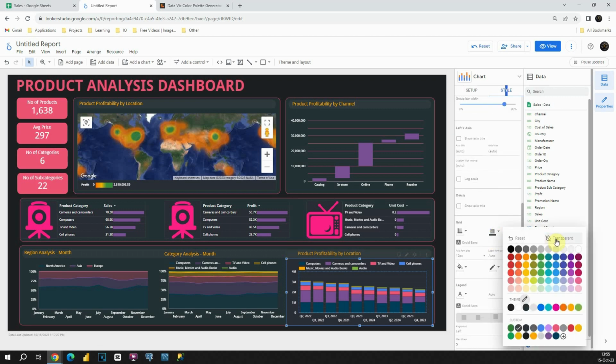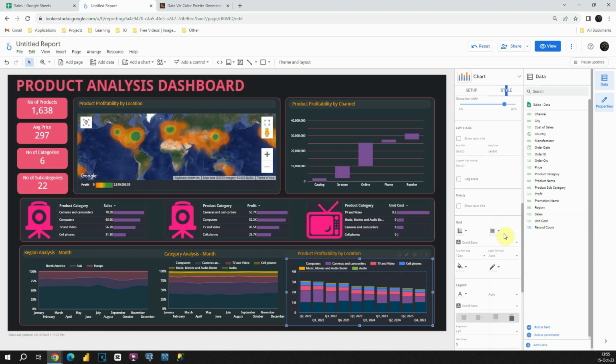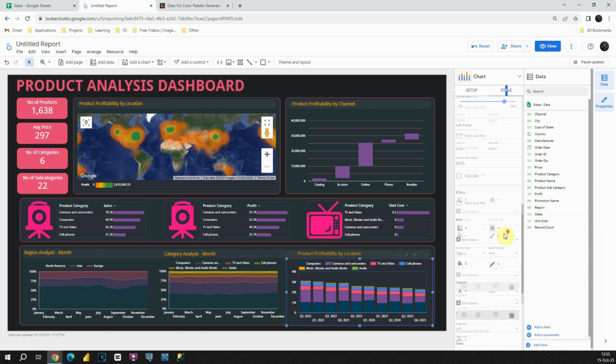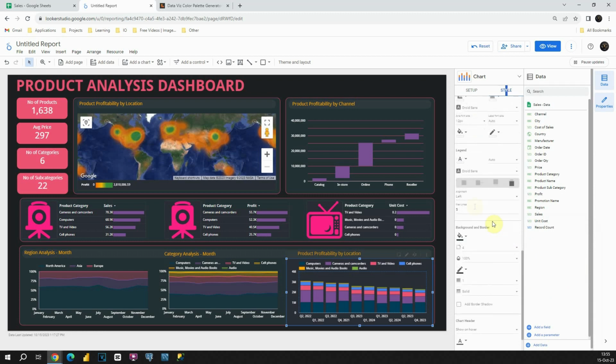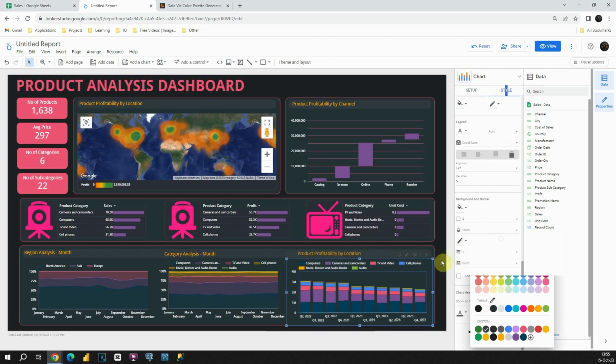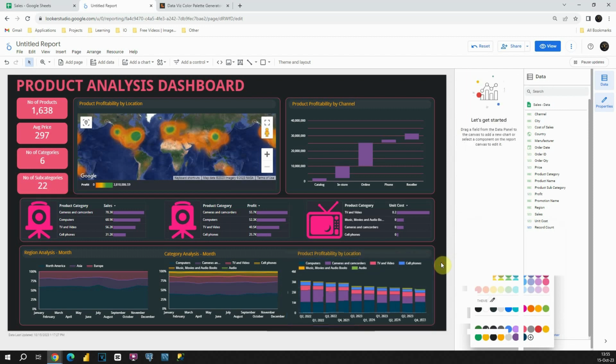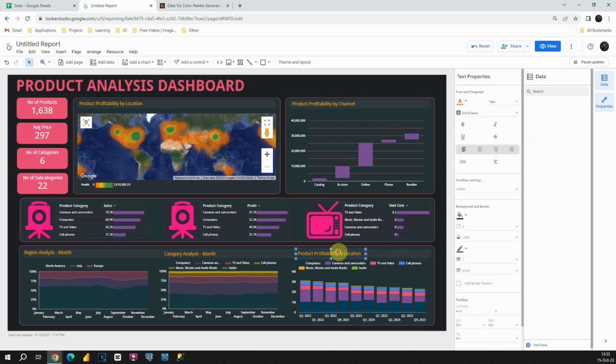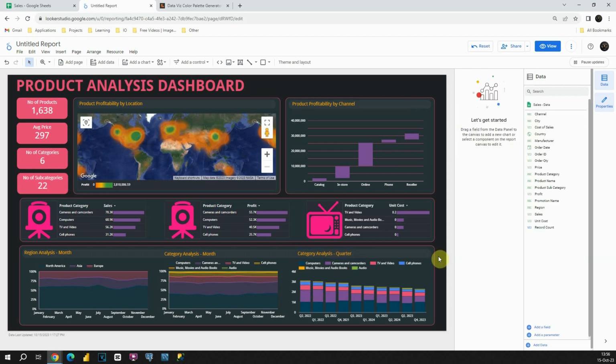We will remove that grid, so let's click on transparent, and that will allow us to remove those grid lines. I'm gonna scroll down. We will leave this legend option, and we will also remove that background. Let's click on transparent, also for this one, and we no longer have that border and background. With this we basically completed this chart, and we also need to change that title for this chart. Now we are able to see basically category analysis for quarters. So now with that completed, let's proceed to our filter.